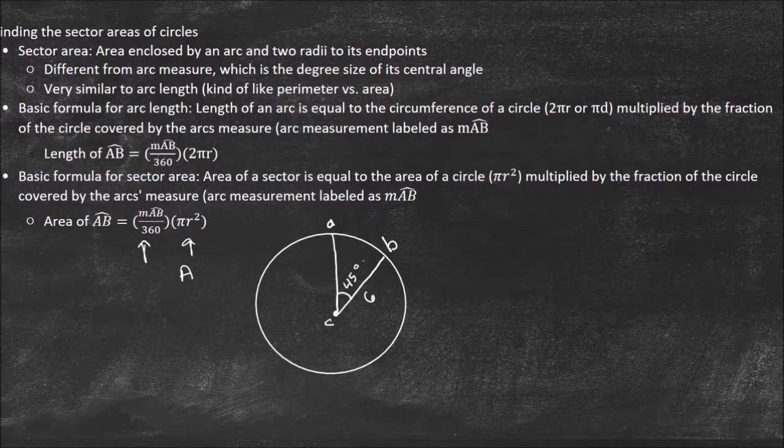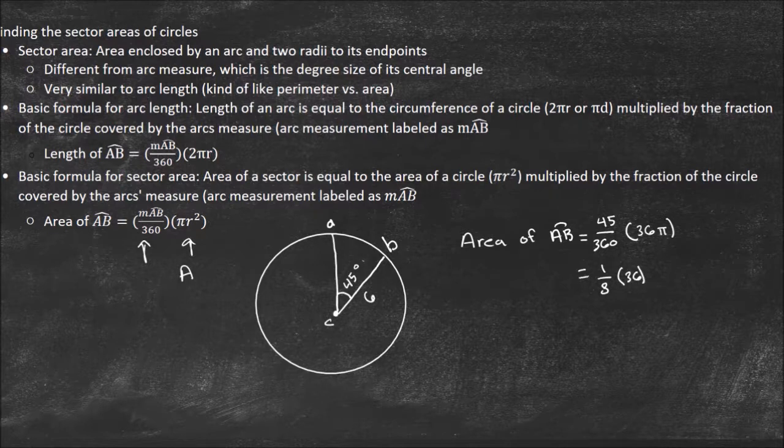And let's look at this example here. Measure of angle AB divided by 360. We're looking for the area of AB. Well, it's going to be the measure of arc AB, which we're given, the central angle measurement is 45 degrees. So 45 divided by 360 times, and now I'm going to multiply by the area, that's pi r squared, and r is 6, so I get 36 pi. And I'll get 1 divided by 8 times 36 pi. I can rewrite this as 36 pi divided by 8. Then simplifying that, I can divide everything by 4, and I will get 9 pi divided by 2. And that's the area of our arc.